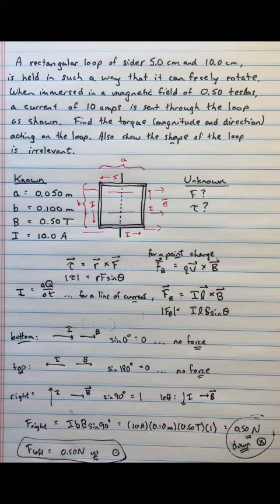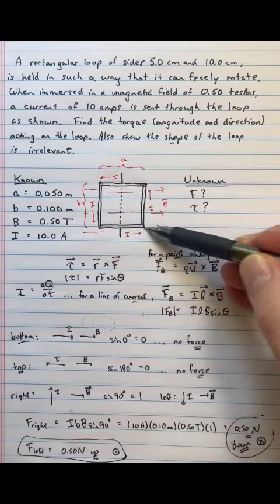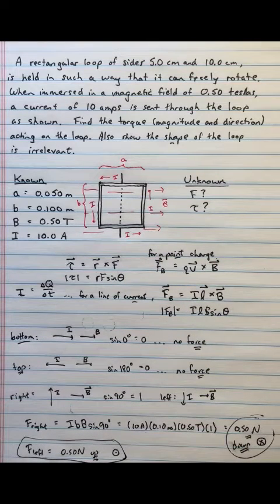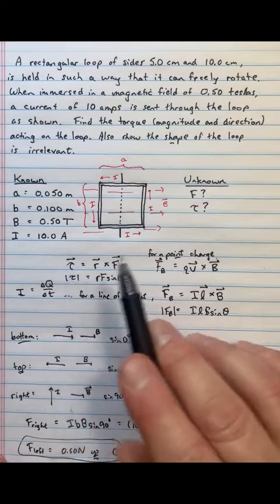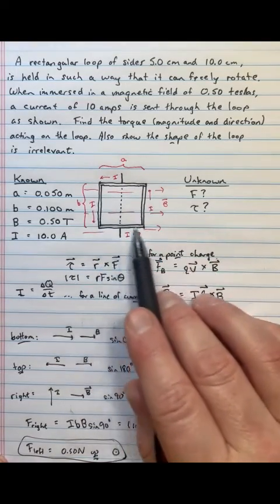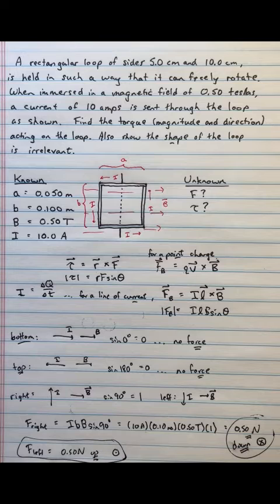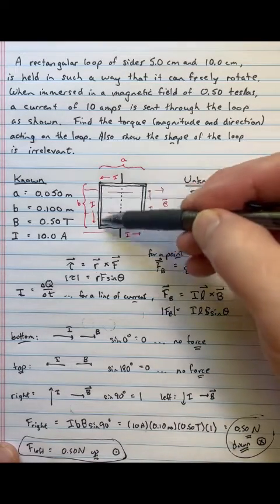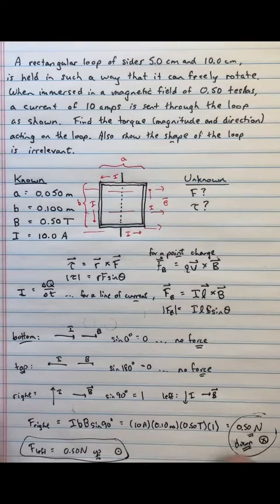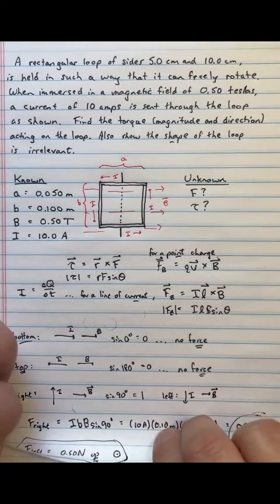So notice something, by the way, let's reiterate this. There's no force acting on the top or the bottom segment of the wire. That's important. Why is that important? Because if we try to calculate torque, you might be tempted to worry about those two parts of the loop. But torque depends on force. If there's no force, there'll be no torque. So not only do we have no force from either this or this segment of the wire, we'll also get no torque contributed by either of those segments of the wire. So there's nothing to talk about for those. So when we calculate torque on this loop of wire, it's only the right and left-hand side that's going to come into play. All right, let's go on to our next calculation.